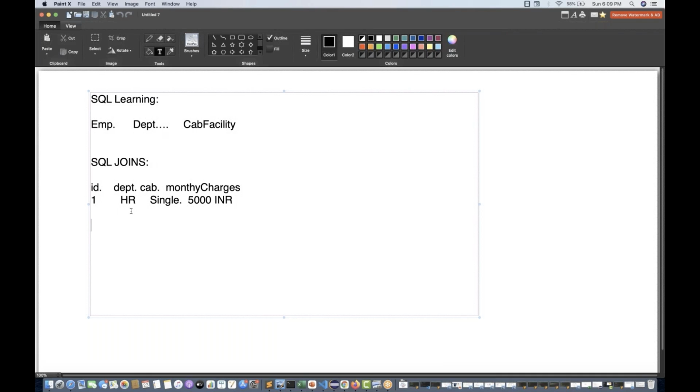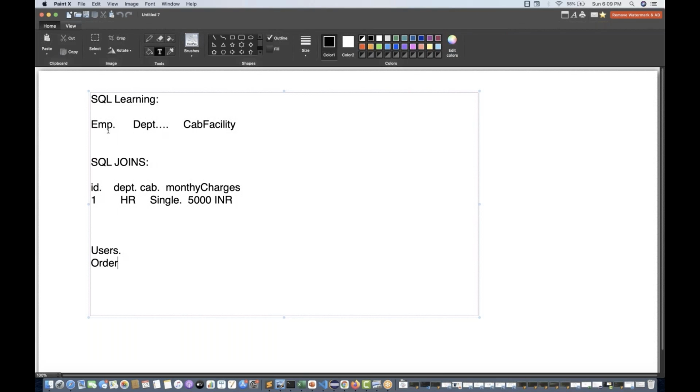Same thing in UI testing. Whatever data appears, let's say you hit a query from the order management system to see how many orders there are for a particular user. There will be two tables: one is the users table, and the other one is the order table. From both the tables, I want to fetch the data, so I'll hit my SQL join.